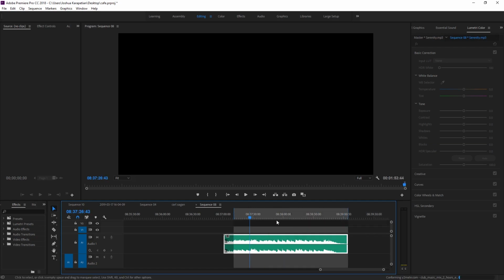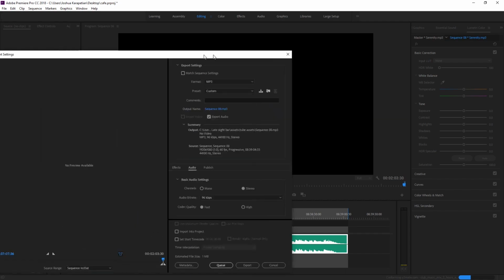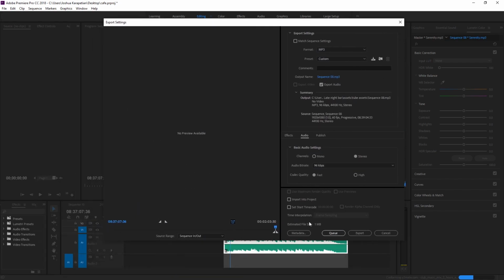And I'm just gonna re-export it. See, it's super nice. I know there's offline material. I want it to be not that big. So instead of 5 megabytes, it's gonna be 1 megabyte. And I can even compress this a little bit more.